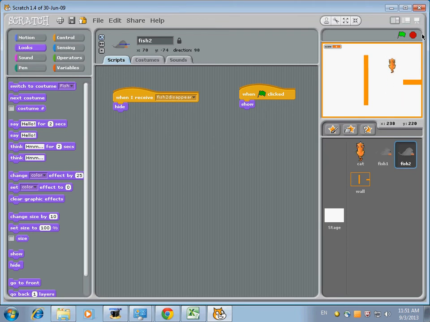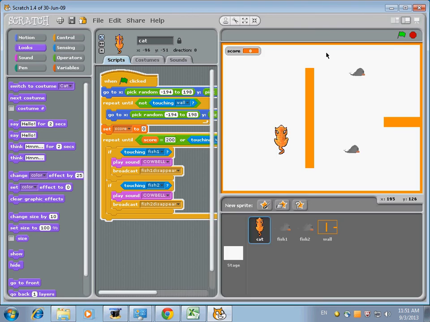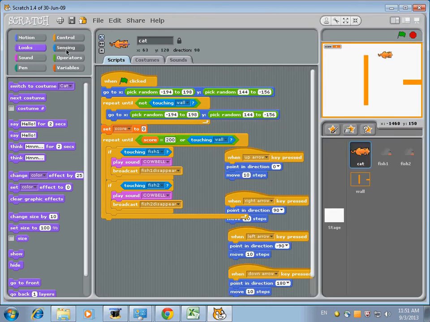Okay, so far fine. But we are not done yet. The moment you touch the 2 fish, you're supposed to do something, right? The score is still 0. Right? Let's see. You're supposed to change to 200, right? Let's put 200. Can't see this thing clearly.